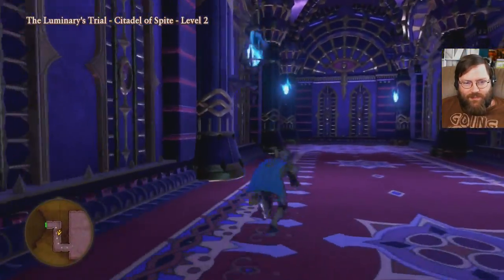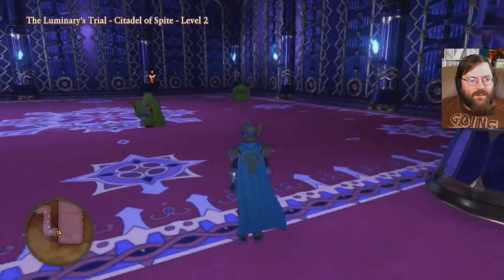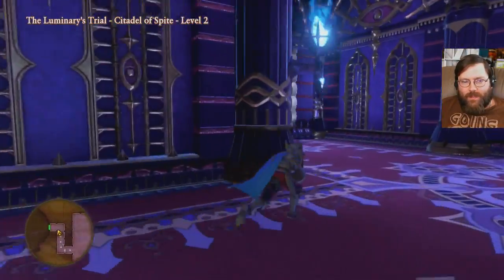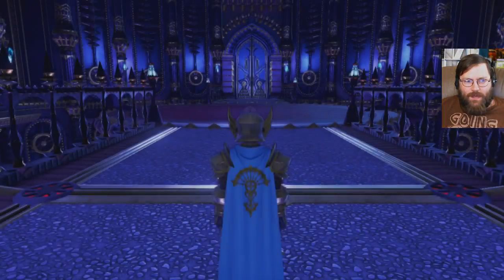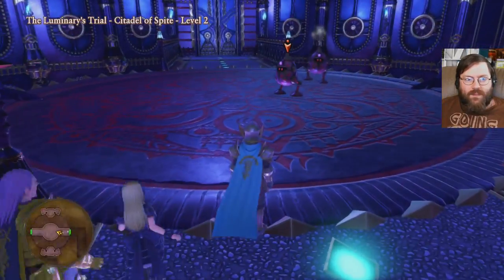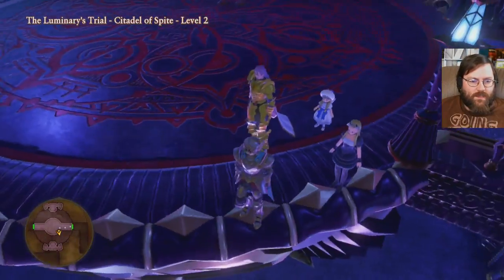I want to make sure I get all the treasures in this trial. Make sure I didn't... I don't want to come back to this place. Shadow Lord's castle was always annoying the first time. So do I have to break all the... Because I'm on the second floor, so... No, it appears all the crystals are broken. But it's not providing a flying guide, huh?